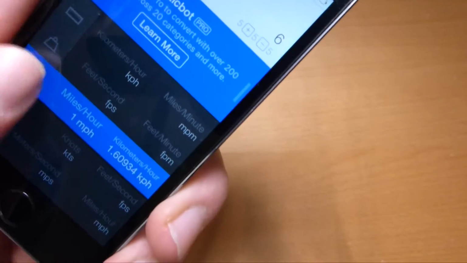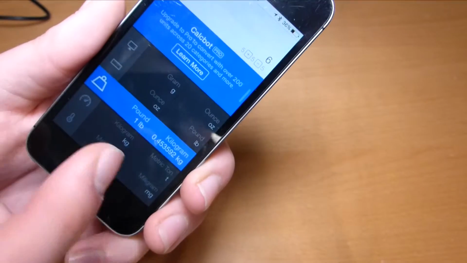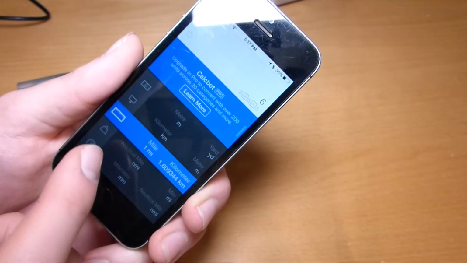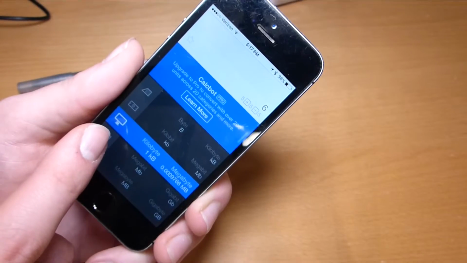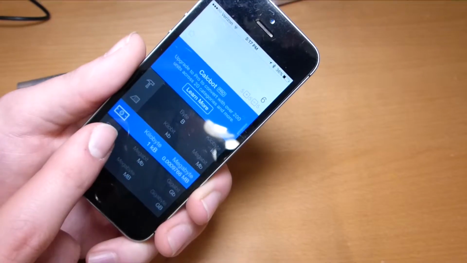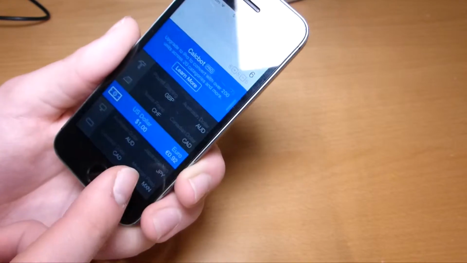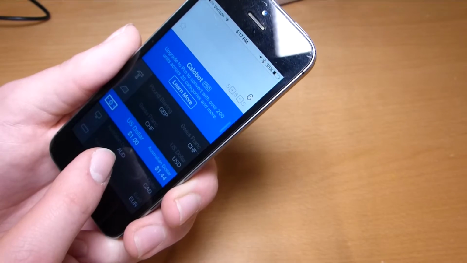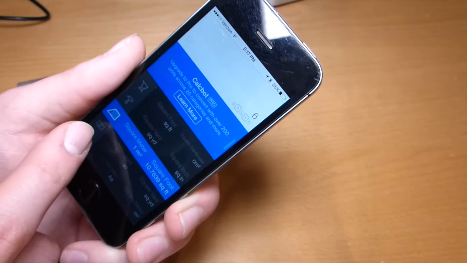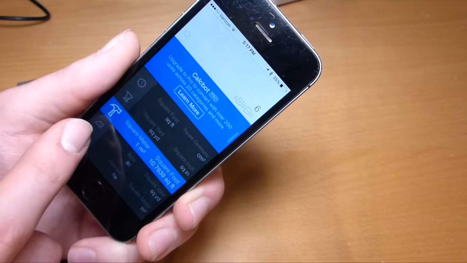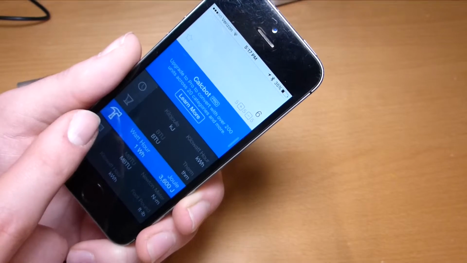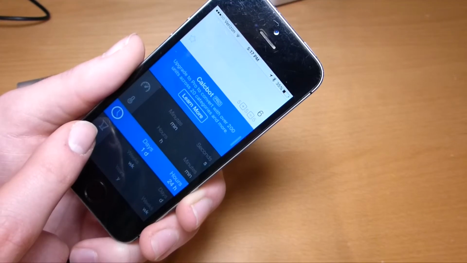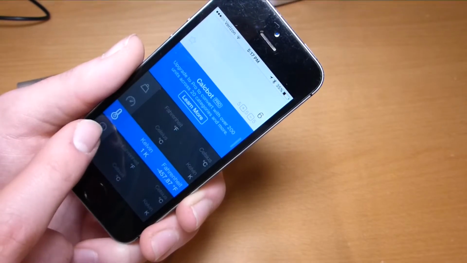You can convert weight, pound to kilogram, and then size, that would be mile to kilometer, kilobyte to megabyte, US dollar to euro, or Australian dollar, which is very similar, square meter to square foot, watt hour to joule, gallon to liter, days to hours, and then back.